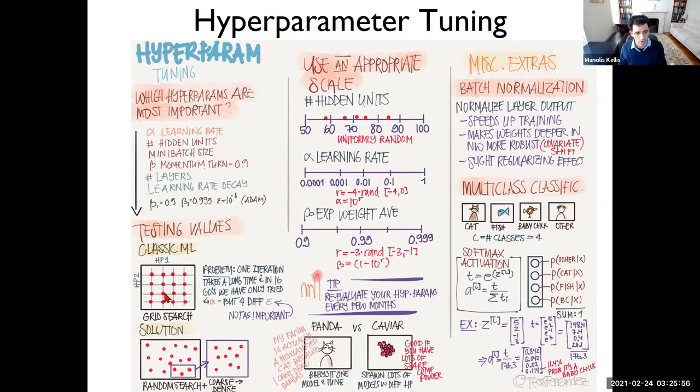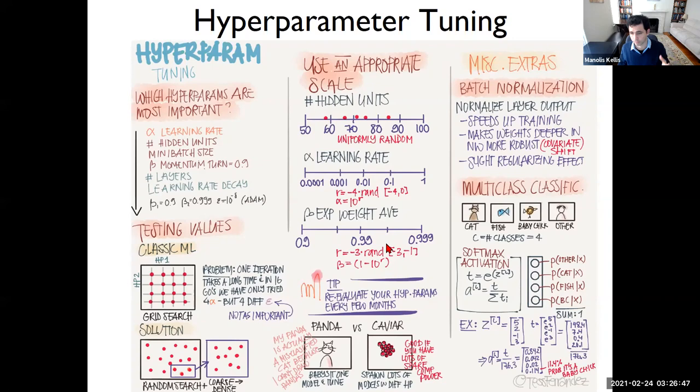With classic machine learning, you would basically do a grid search. You would say, here's my hyperparameter one, here's my hyperparameter two, let me try a bunch of different values and do a grid search. But the problem is that one iteration of that takes a very long time, and you might not have that much of an impact. An alternative is to do a random search through the parameter space, find the ones that perform the best, and then do a grid search within those in particular. You could also uniformly sample at random or tune the uniformity to a scale that's log, or to places where the parameters actually make the most meaning.